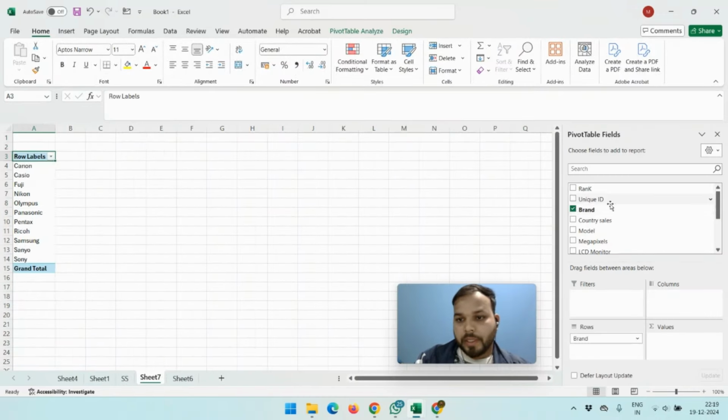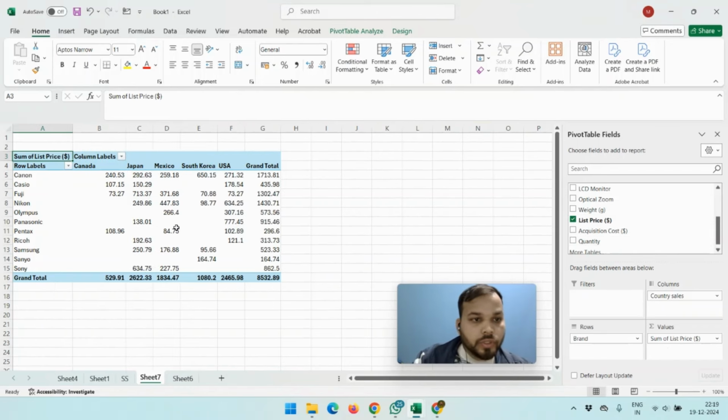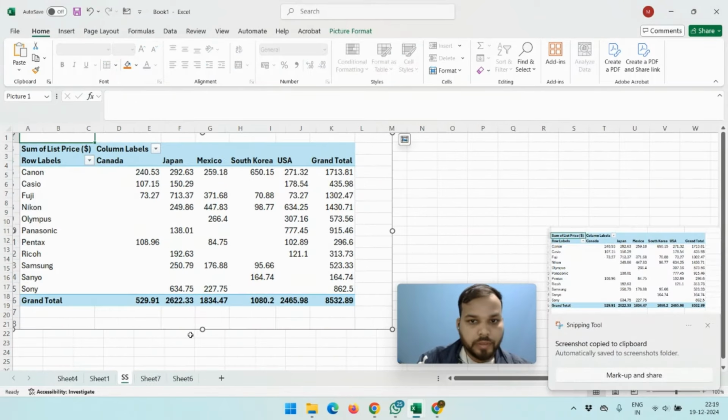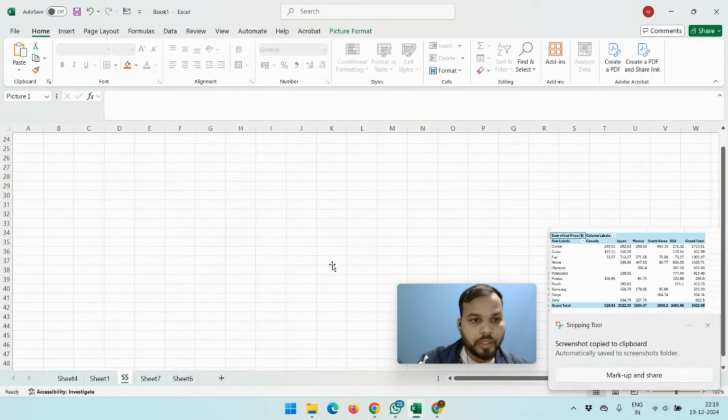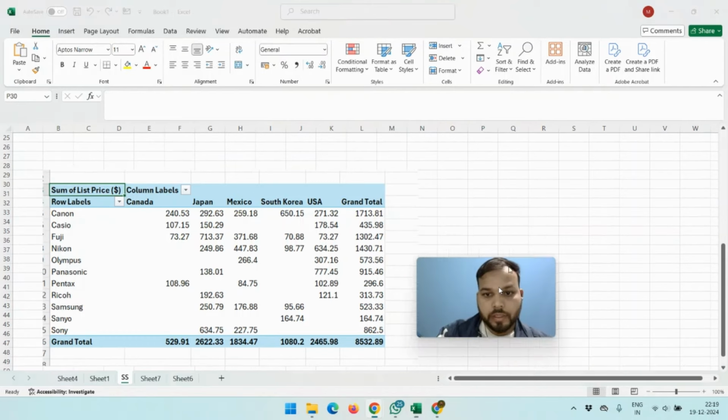I select brand name, then country sale here, and then listing price. So just take one more screenshot here, and paste it here.